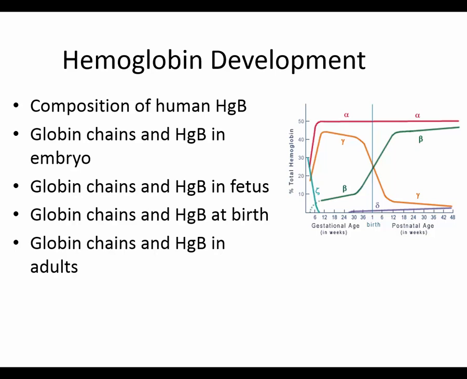The answer is up here. Because those kids have not developed their beta. The beta that is the defective gene is not high enough to cause problems. It will cause problems when the kid becomes 1 year of age, because at that point beta is up here and the gamma is going to be down here.